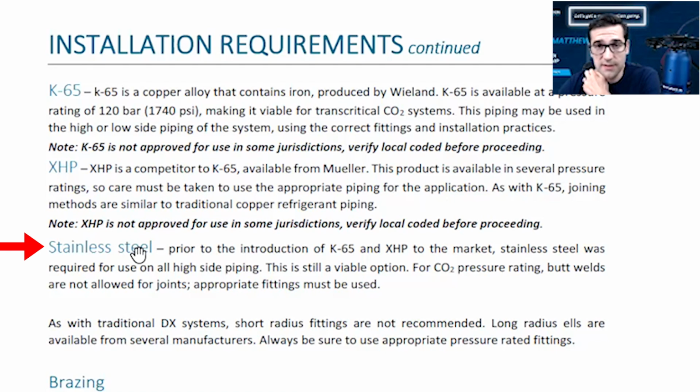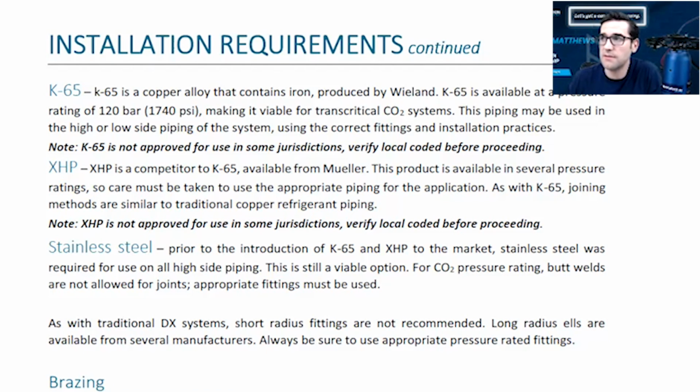Because here in Canada, stainless steel is the most common, coming from that parallel rack going up to the gas cooler. It's code. It has to handle a certain amount of burst rate. Stainless steel can. One thing though I'm seeing, we talked about purity of CO2, the cleanliness of systems. When stainless steel is being used to pipe the systems, they can get really dirty, depending on who is doing the welding as well. Because we know a lot of welders don't know that the system needs to be super clean. There are some out there, don't get me wrong, but there's a lot of dirt in these systems. So a lot of the filters are getting plugged up very quickly. So when you're doing a startup, you really need to understand that and dive into that.